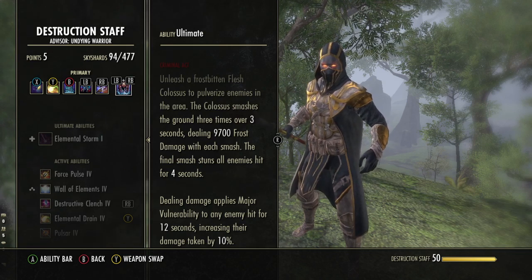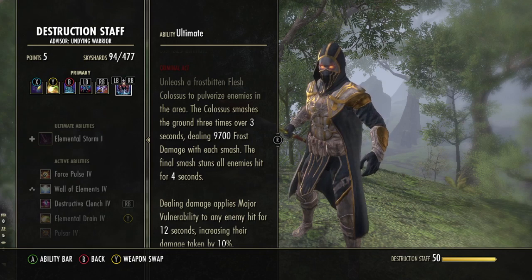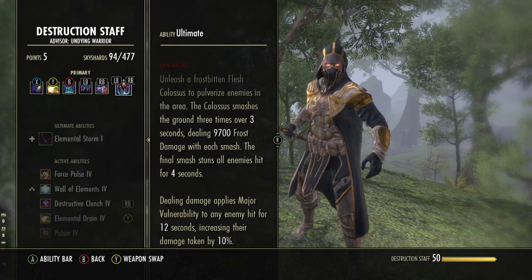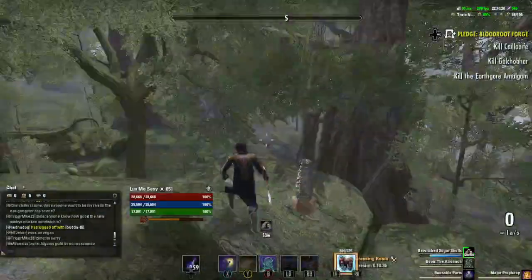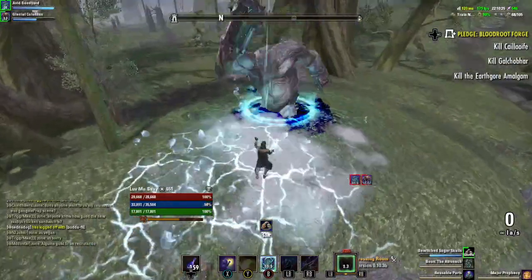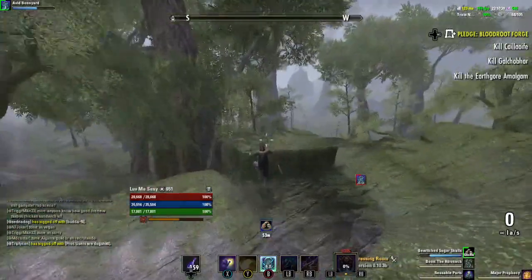Now the main reason I say it's the best is because it does more than 10k when you're buffed, with each smash. The final hit smashes and stuns enemies, which is okay, but you're never really going to care about that. People are going to be dead before that. But the best thing is the major vulnerability. Because what you do, obviously, is you summon the blast bones, drop your grave robber synergy, bang, all that hits, they're dead. It's really that simple. It's really not that hard.